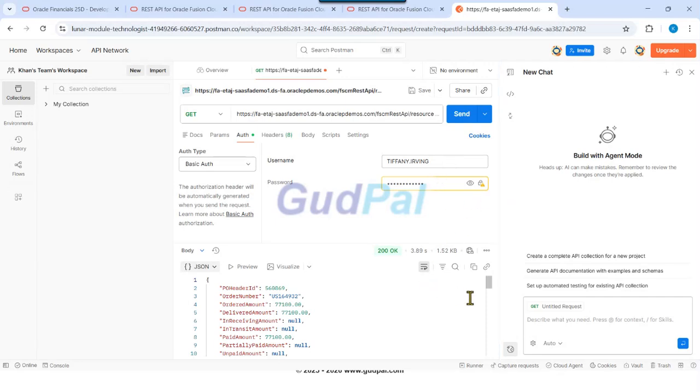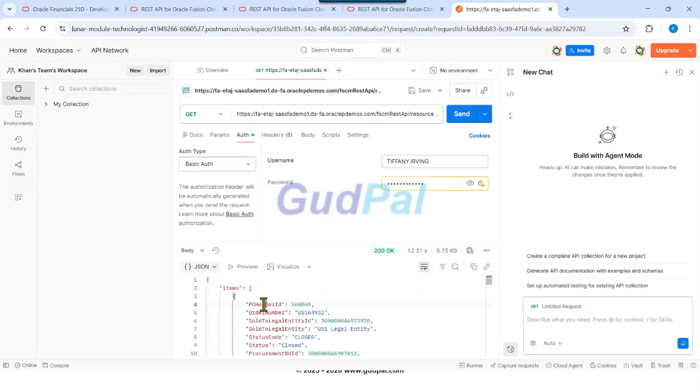Once you do that, you click on the send button, and whatever data is fetched from the Oracle Fusion Applications Cloud database for purchasing will be displayed at the bottom out here. Okay, can you see that?